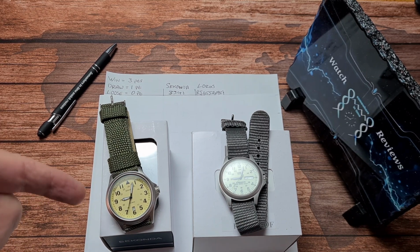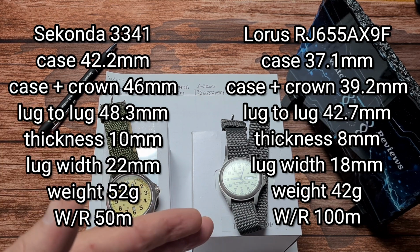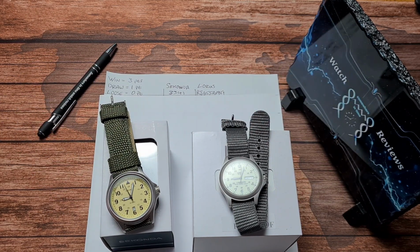The Sekonda, reference number for that is the 3341, and I will put a list of specs up here so that you can see the sizes, all the dimensions and all the rest of it. And the other one is the Lorus RJ655AX9F. Nice long number for you to get your head round.